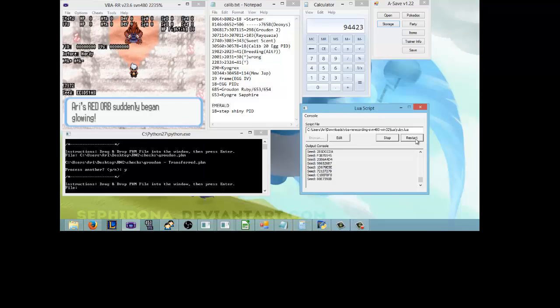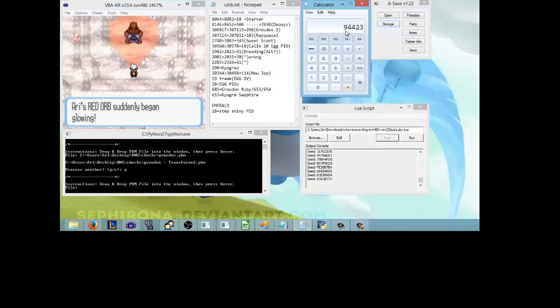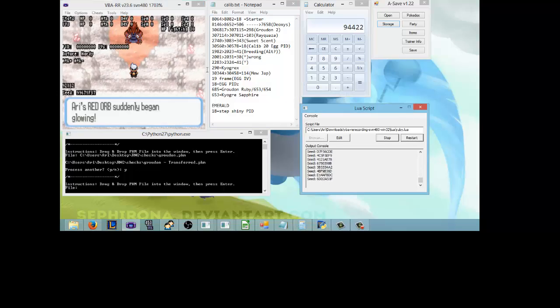Okay, so now let's see, we're on frame 57,000. We can just leave it going for another minute or so. And a little bit more. And just because I've done this before and I think it's 653, I'm going to go for 653, so minus 1. Let's see, that should be enough.